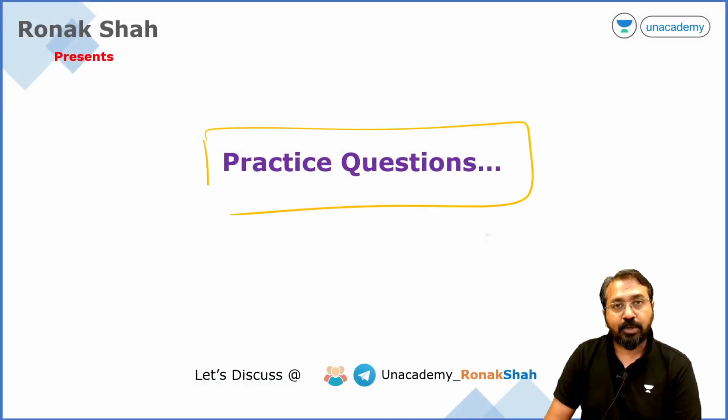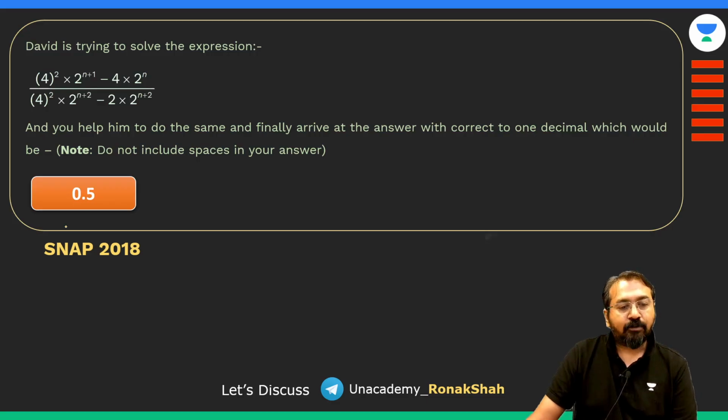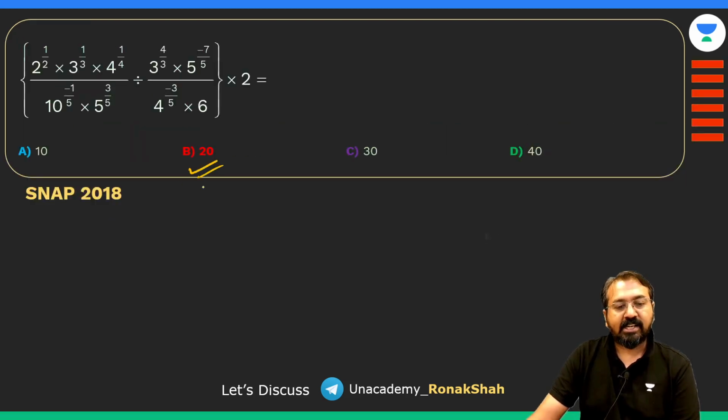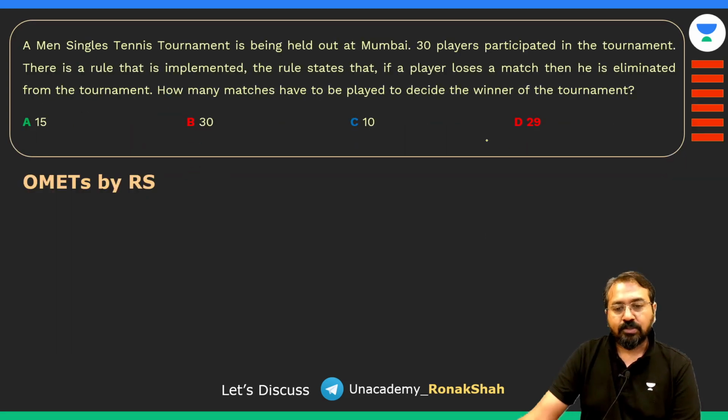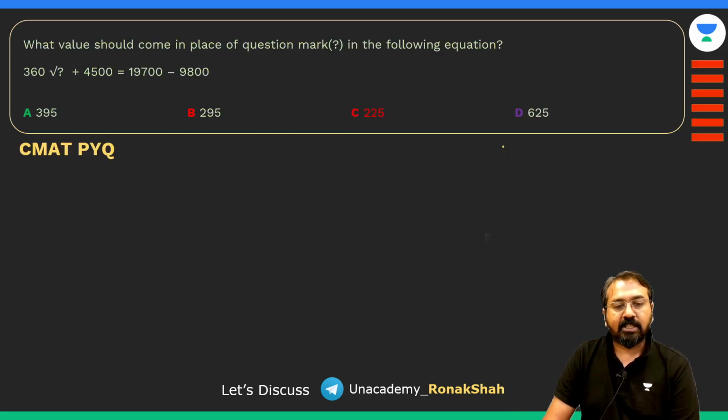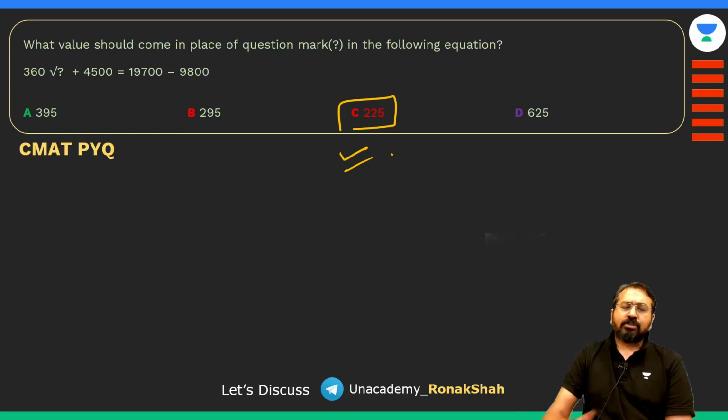Here are the practice questions, which I'll make available in the description as a PDF. I have also mentioned the answer options, the correct answer. They are highlighted by red color. For example, this is the correct answer. Here just the color is red, but this is not the correct answer. The value which is of red color will be the correct answer. For example, this is the correct answer. So try to solve these questions.